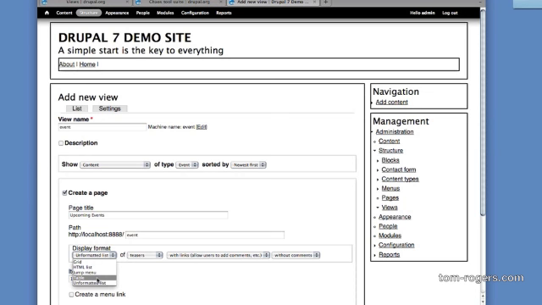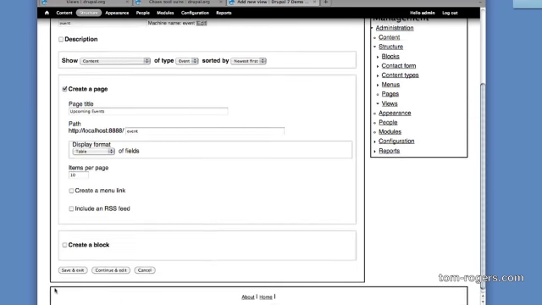But instead, we're going to display it inside table markup because this is tabular data, and this is ideal for this. So we're going to do table of fields. You could define a custom items per page, but we're not going to do that. We are going to create a menu link because we want our page to show up in this main area.